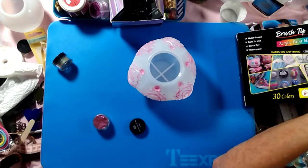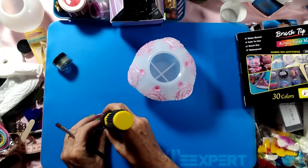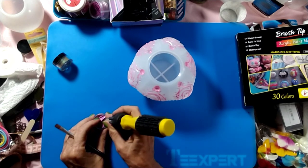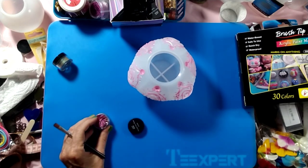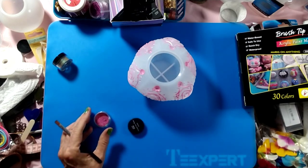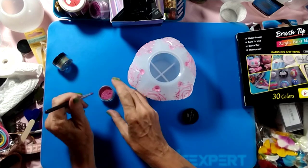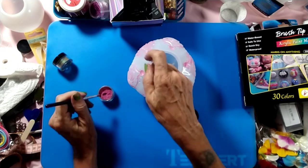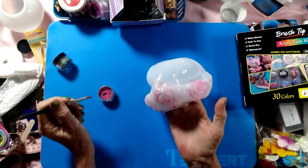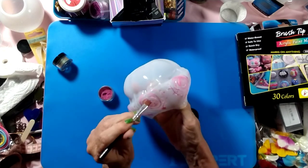Sharp pointy thing. Use a screwdriver here. Poke a hole. Talk about overkill, right? There we go. We'll fill it back. What's that saying? More than one way to skin a cat. Alright. Stick my hand in here and get this kind of straightened out.